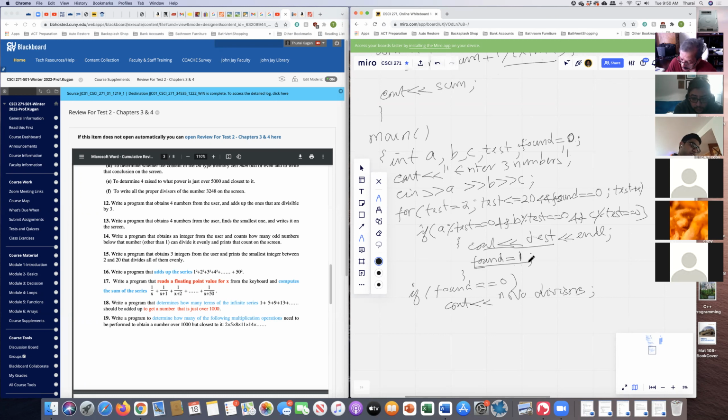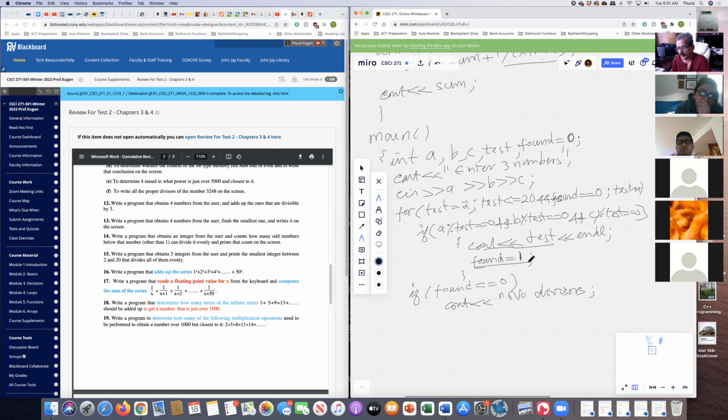Only if found is still 0, that means no divisor was found, and the user should be told that no divisor was found. It's because when a program is executing, the user expects some conclusion, and you shouldn't leave the user without anything.